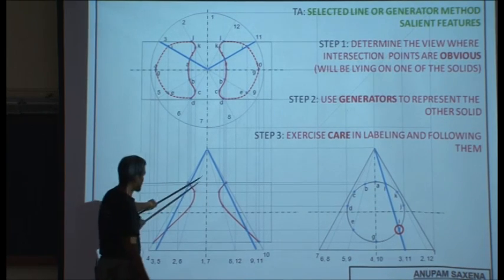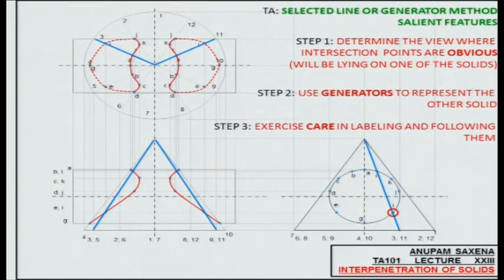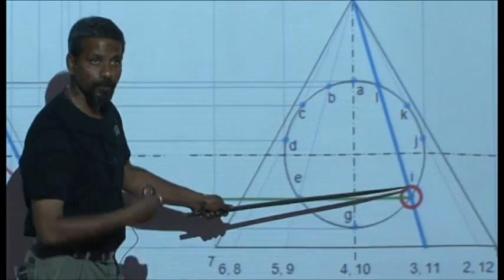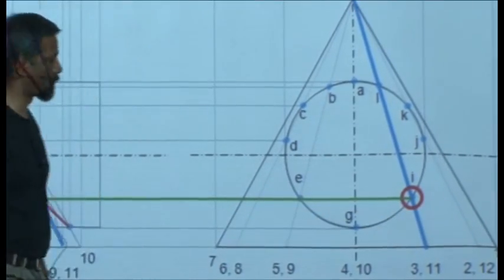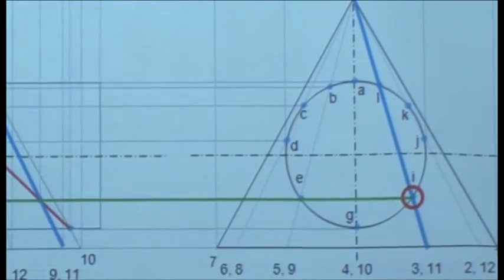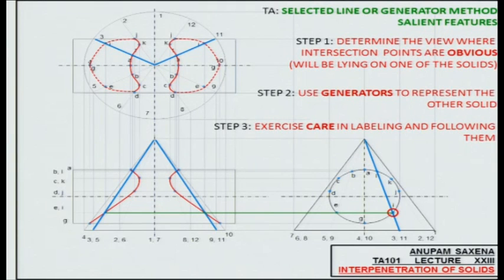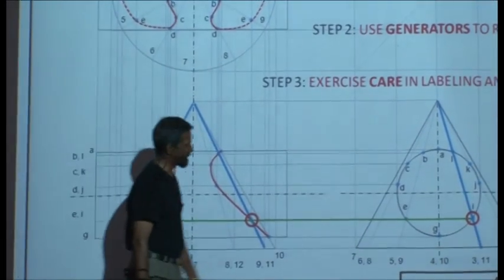All right, so once you have all these lines ready, you figure out the intersection. For example, this is one of the intersection points. I call it I. I project it onto the front view. Now, these are in fact two intersection points. Again, one is towards you and the other one is behind the cone. So this intersection point gets mapped at these two points in the front view. And these intersection points lie on lines or generators number 3 and 11 respectively.